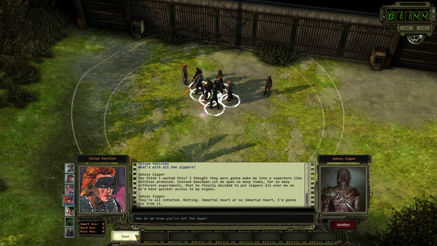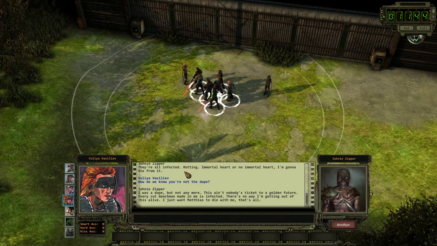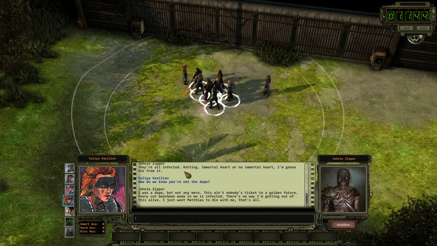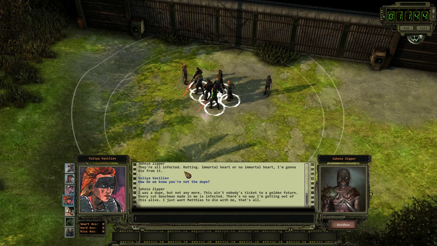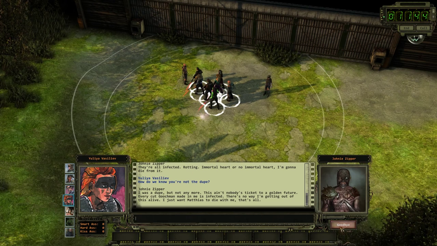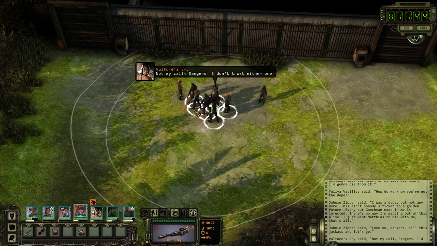And how do we know you're not the dupe? I was a dupe, but not anymore. This ain't nobody's ticket to a golden future. Every cut Goochman made in me is infected. There's no way I'm getting out of this alive. I just want Matthias to die with me, that's all. Kill him and I'll help you.